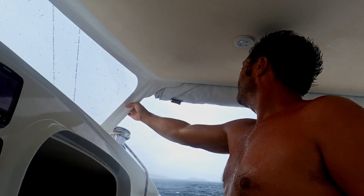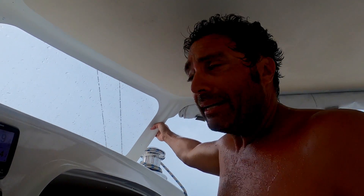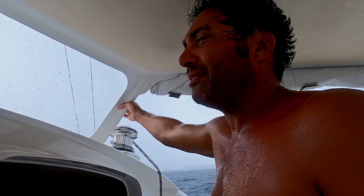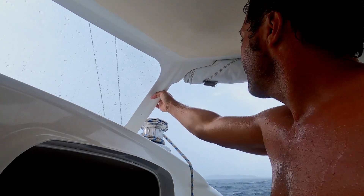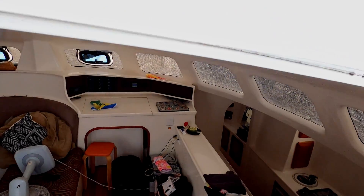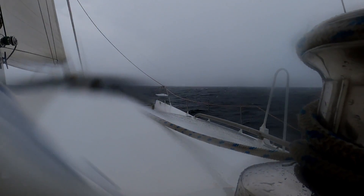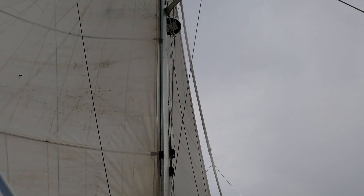Heavy rain and heavy winds. It's sitting on about 32 knots now, 35-knot gusts, but we've got two reefs in the main and the jib's half put away, so the rig is in better shape now. We did get caught out there though — I don't think any damage. And just like that it was all over, but it certainly gave my poor girl a bit of a fright.